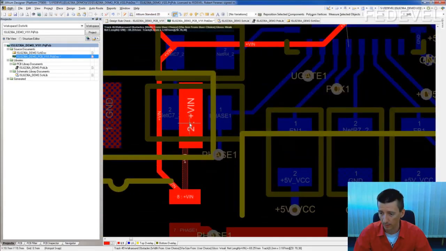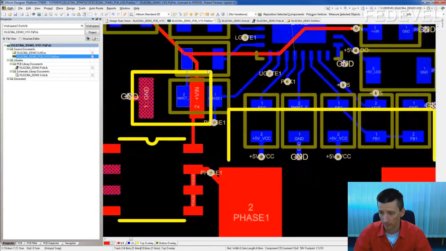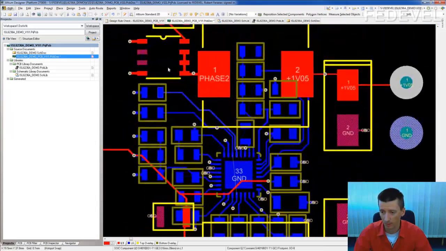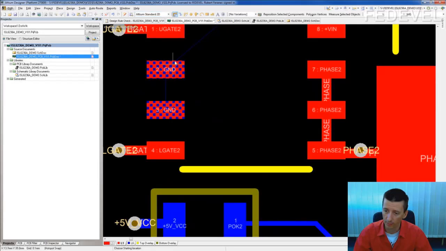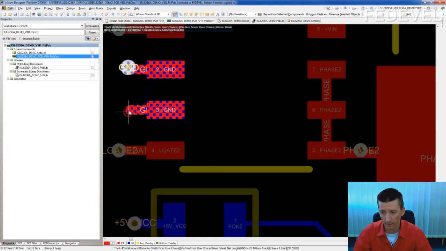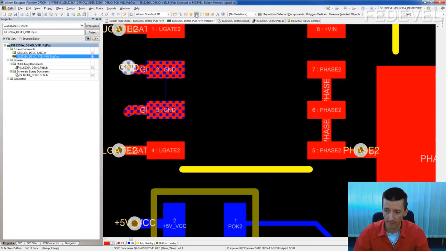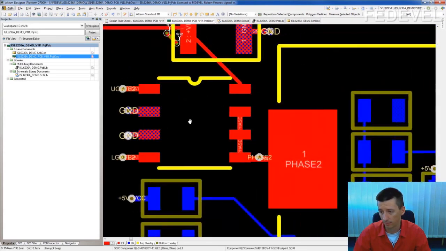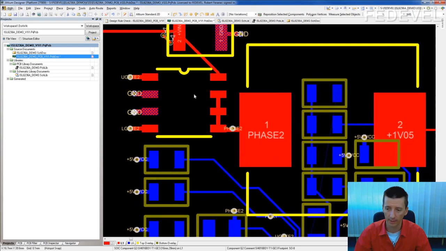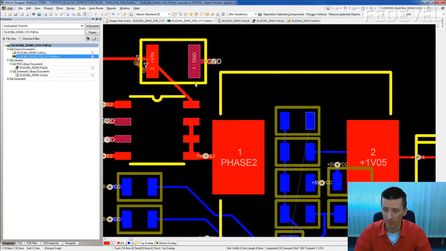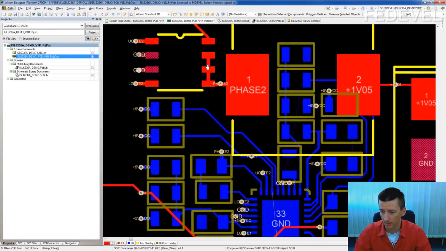I will redraw this one. Good. Only a few unconnected nets. There are some commands, for example, pressing plus, minus, you change layers, and the vias can be placed. I just like to have full control over tracks and vias. Sometimes it may be a little bit time consuming, but it's just the way you prefer to work.